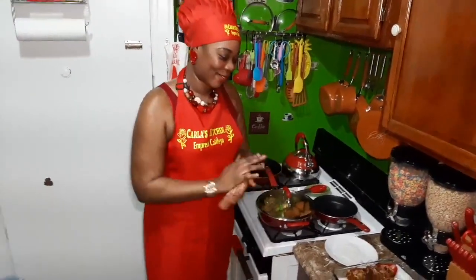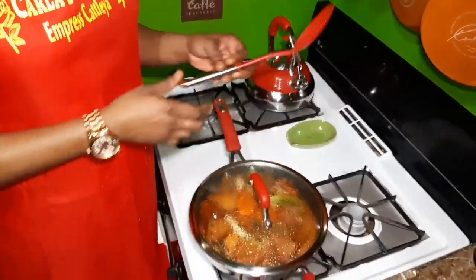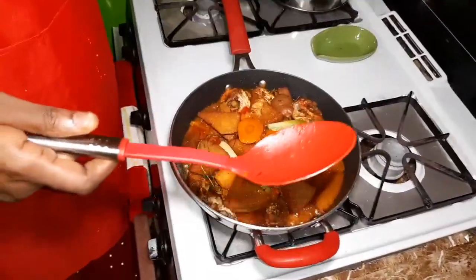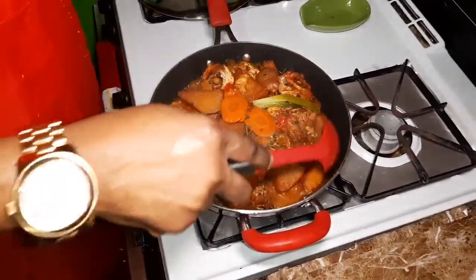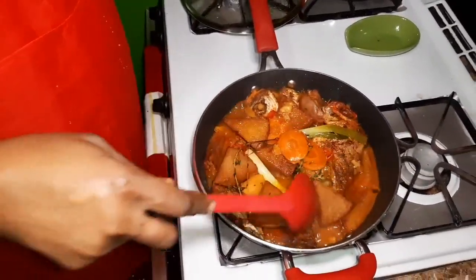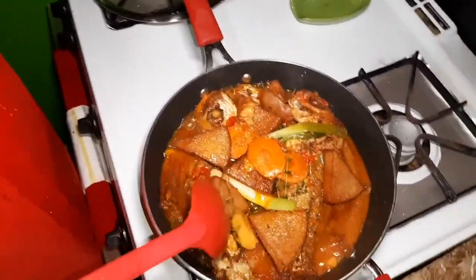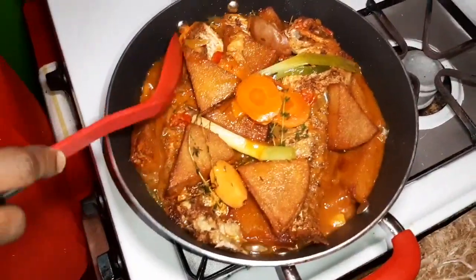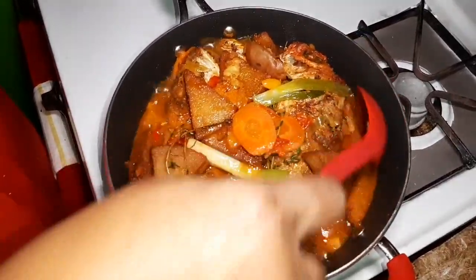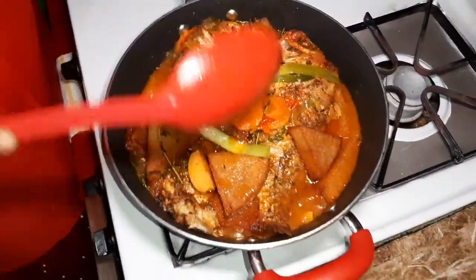Okay guys, so I'm gonna check my pot now. It should be finished. Wow. Guys, this smells so delicious. Oh my God, I wish you all could taste this. Brown stewed fish with Bammy. So guys, it is finished.